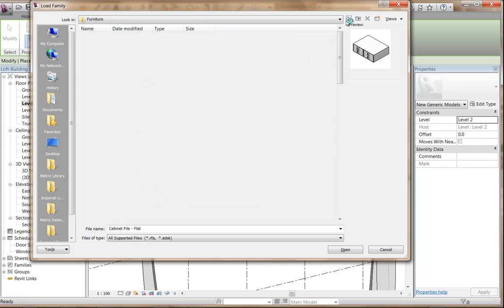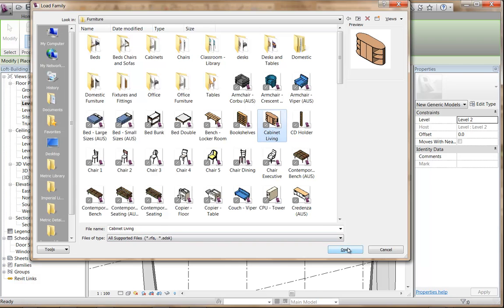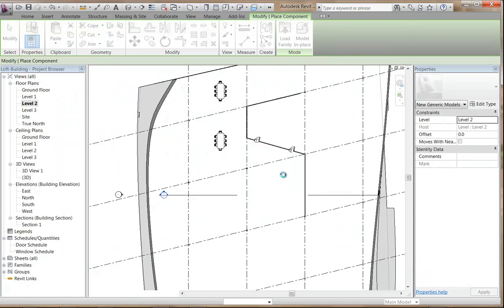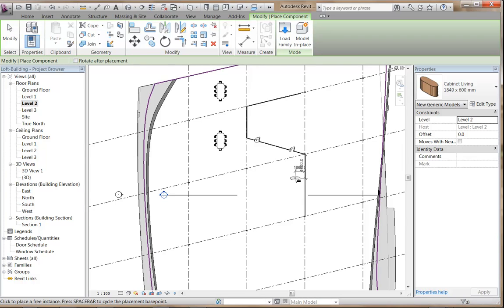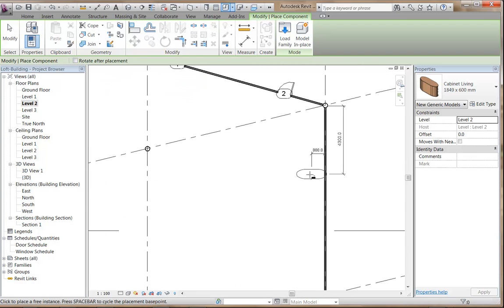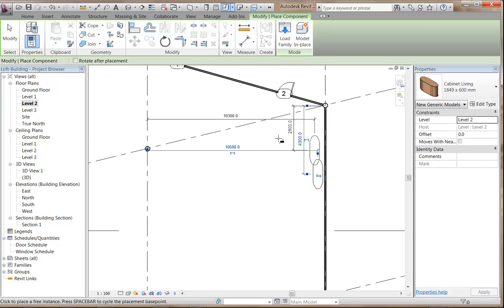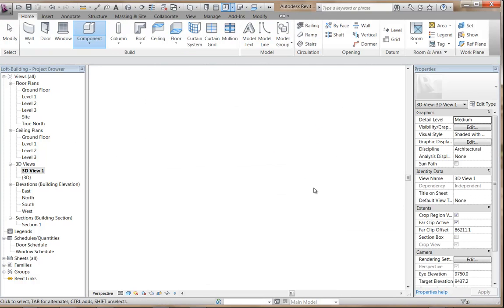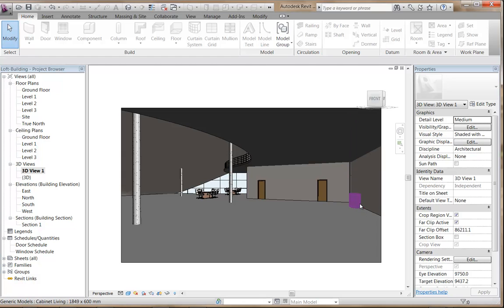So in fact, that cabinet that I had there is probably all right.